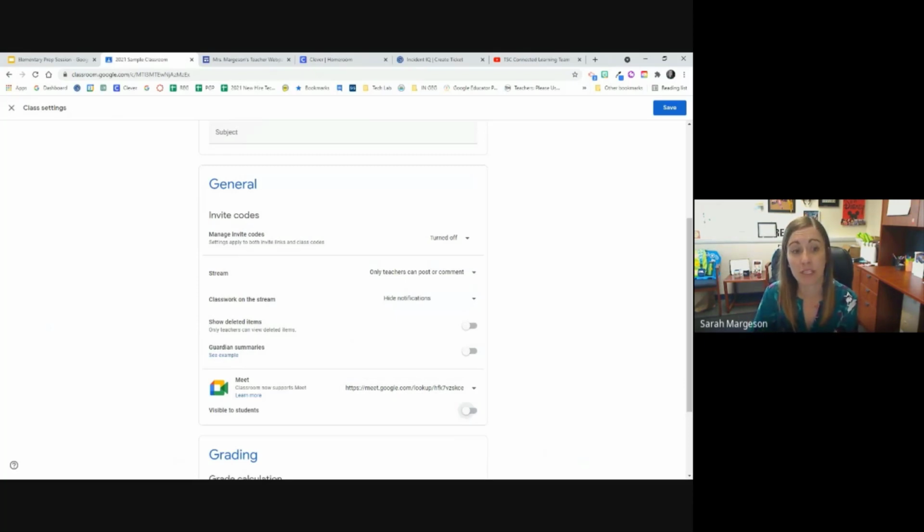Now, if you have students that are absent for an extended period of time and you have decided to use Google Meet to reach those students, you can always come back in here and turn it back on so that Johnny, when he's at home, he has that class Google Meet. And just as a reminder for some security measures, teachers have to start the meeting. Students can't start the meeting. You should be the last one to leave. And once you leave, students won't be able to get back in. So it's really a very safe option in terms of connecting with students virtually.